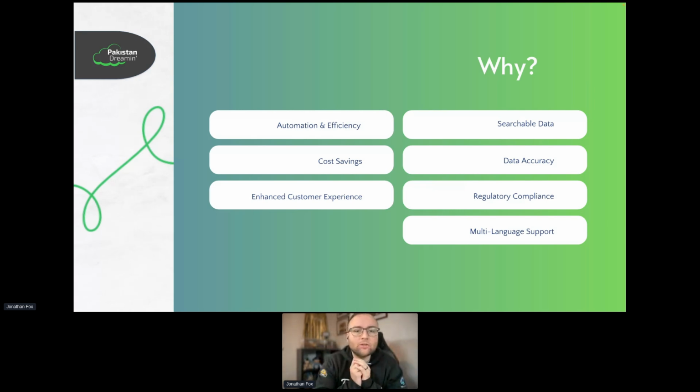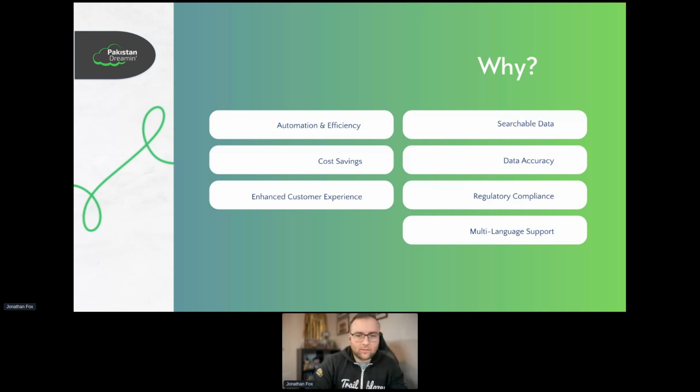Now, enhanced customer experience. Customer-facing roles, you know, service agents, salespeople, it can obviously lead to faster data processing, which ultimately means faster response times, especially when it comes to service, for example. But it counts for sales as well. And that means a better user experience.